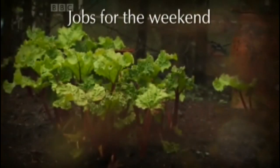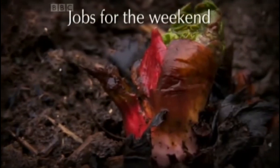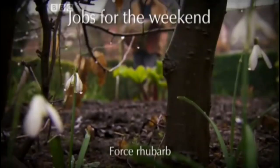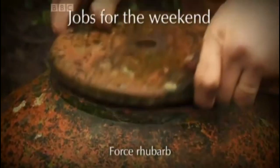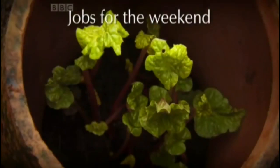Rhubarb is now starting to grow strongly. If you have any plants that are just appearing above the ground, you could force them. Cover them up with a bucket, an old chimney pot, anything that will completely exclude the light. The stems then grow long, pale pink, with hardly any foliage, and importantly, they're deliciously sweet.